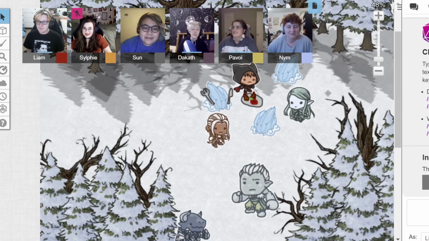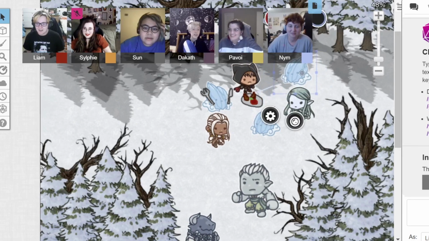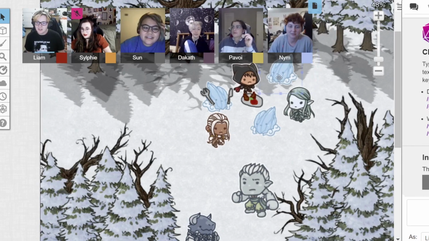Okay. Question, which icon is Dakath? I'm the cat boy. Cat boy. Okay. Real quick, how are they interacting with dogs? Oh no. How are they interacting with dog? Oh yeah, I forgot about dog. They don't really, you know, dog's peaceful, they're peaceful.